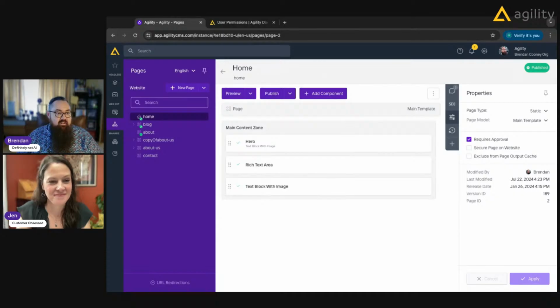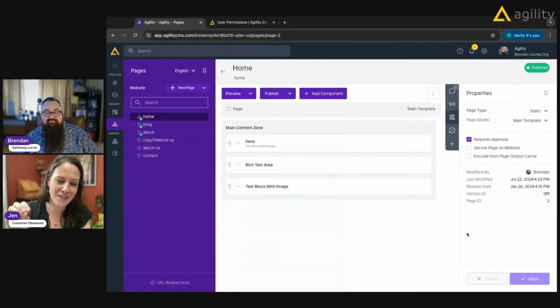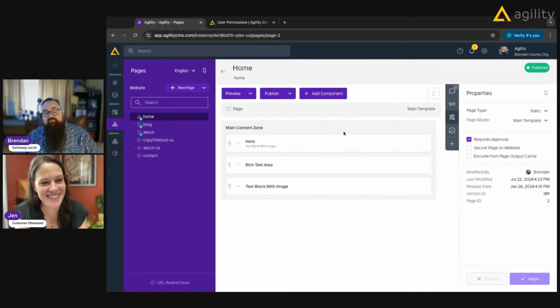Awesome. Brendan, I think if I'm looking at the agenda correctly, we're going to chat a little bit about reports, but I think it would be cool just to look at your profile and show folks your options under your user profile, because it's one of the things that your org admin or your administrator in your instance is going to be talking to users about, just making sure that everything is set up in there. I know we did recently add the profile picture, and I so love that little personal touch, especially when you're using collaboration features. It's just so nice to see that someone else is working in the instance and see their friendly face.